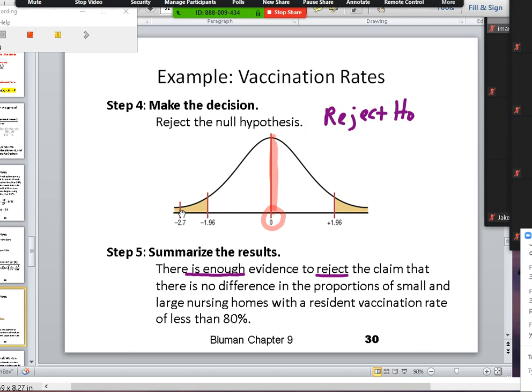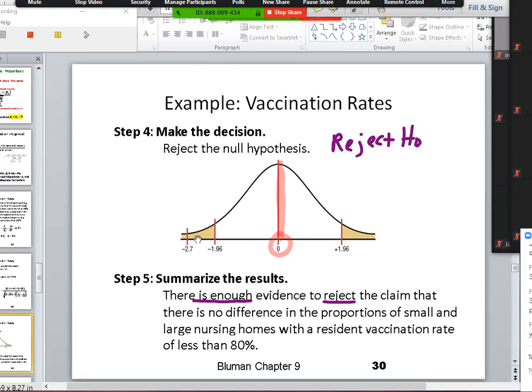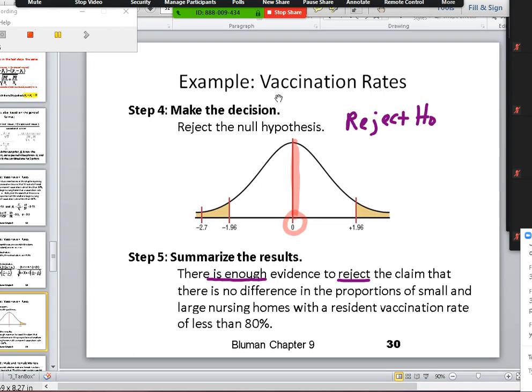But if I get something way out here, then my mean, my H naught or my proportion is not here. It's got to be something further to the left. So because I got something way out here, I'm going to reject H naught and say that I am not here. I've got to be something closer to this direction because I've got something way out here. If I've got something in here, then sure, H naught might be true. But if you get something out here, or over here, then you're going to reject H naught and say it must be something else, something further this way or further that way.